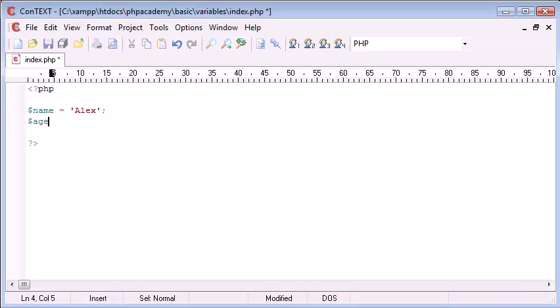The next I'm going to create is age, and this is going to be equal to 21. So you can see that I haven't included my single quotation marks here. The reason for this is it's an integer value. Now what we can do in PHP is we can also include float and double values, so we can include a decimal point. So I could be, say, 21.5, but it all remains the same. We've created the variable exactly the same, but we've just assigned it with a different value in the format it'd be found in.